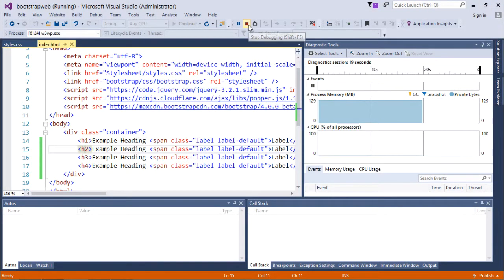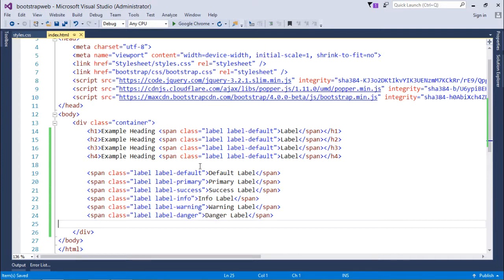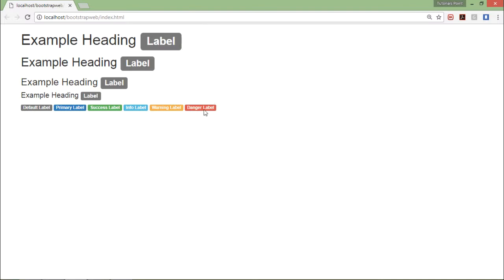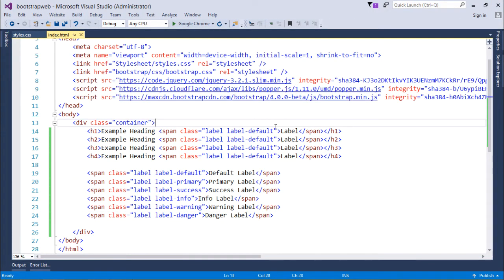So apart from the label default, you can use some other colors as well, as we have already done with the buttons, like label default, primary, success, info, warning and danger. So we know we will get some bluish color, some orange color, some danger color for red. So here are the different examples, different colors which are available. So here in this previous example, we only used default. So this is the default label color and the rest are here. So accordingly, as per your requirement, you can choose your class and can start working on it.